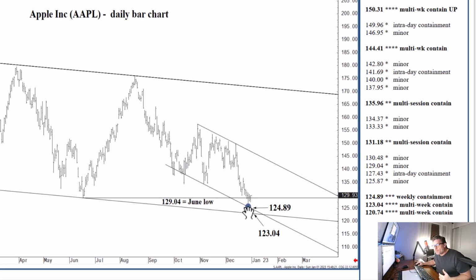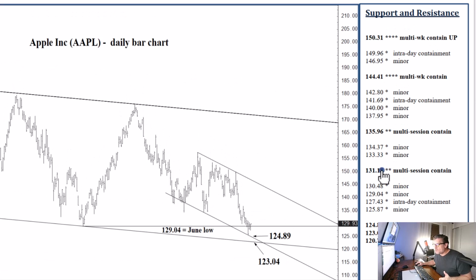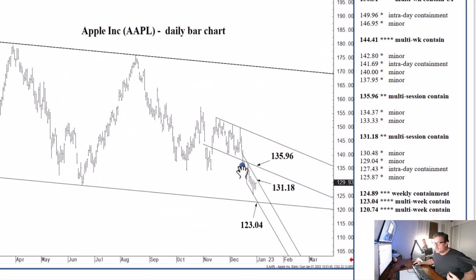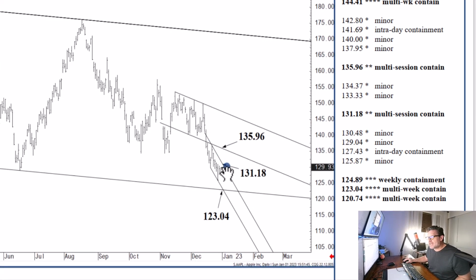Just know that we may fall back into this area over the next 3 to 5 days, holding below 131.18, a level that I'm going to show you right now, and that is here. That is like a 1.5 to 2 week descending channel top. 131.18 is also consistent with the high of the low placed last Wednesday. So it is an area, 131.18, where we could top out into later in the week, and from here fall back, perhaps to the 123.04 formation by Friday's close. But closing above 131.18 should not come as a great surprise, given the fact that we came so close to testing long-term support last week.